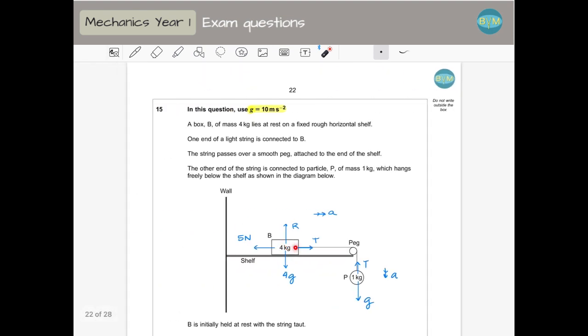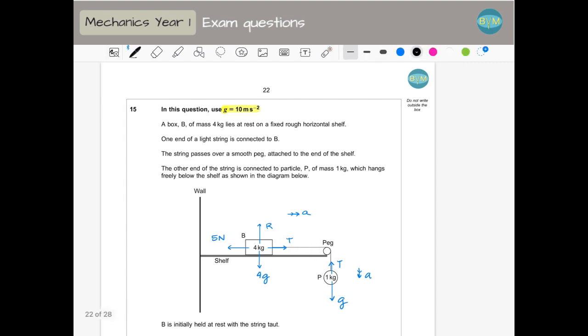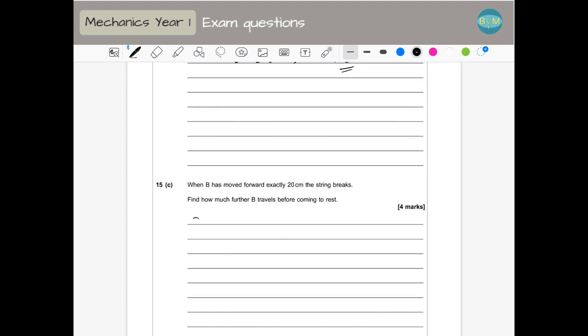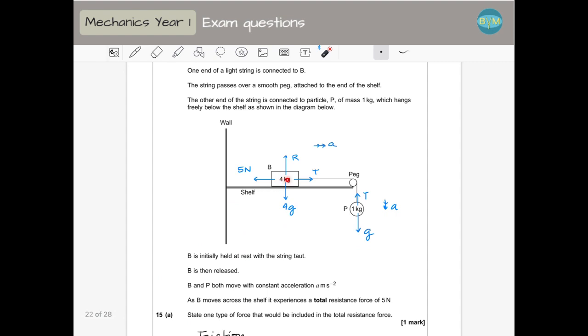So this moves 20 centimeters, and then the string breaks, which means this tension disappears. And we need to see how much farther this box moves before stopping. So if we apply a SUVAT equation to that part of the motion, I'm going to write. Remember when we use SUVAT equations, it's good to write this way. They ask us the displacement. This initial velocity is when the string breaks. So this is the final velocity of the first part: this one is accelerating, the string breaks and then it decelerates.